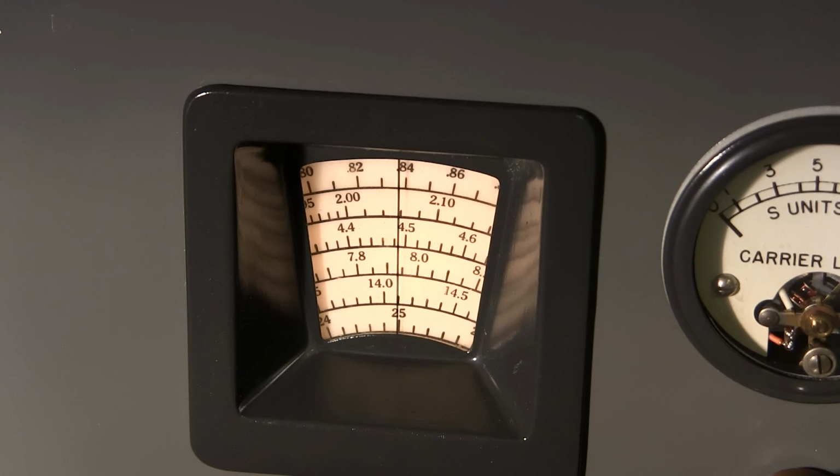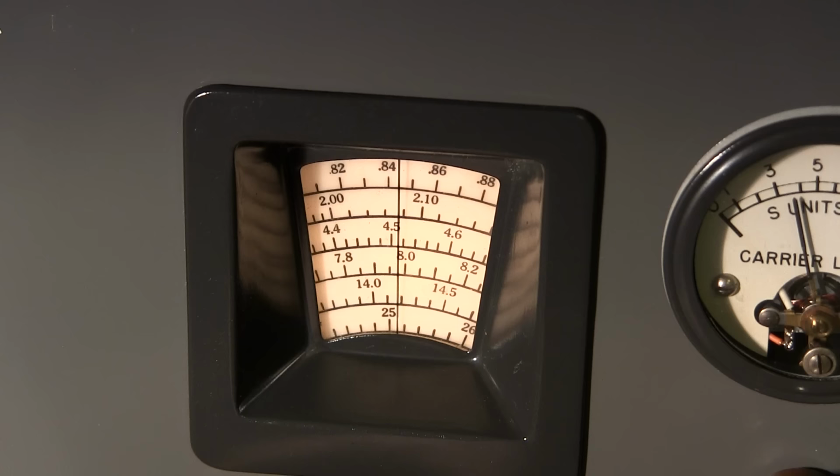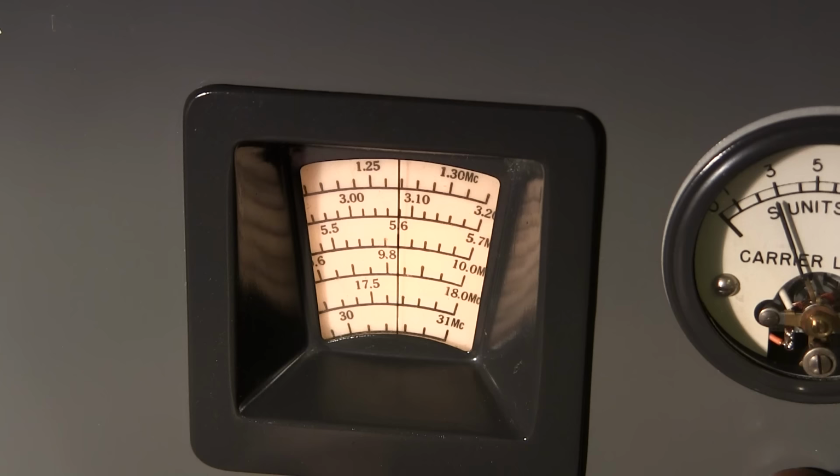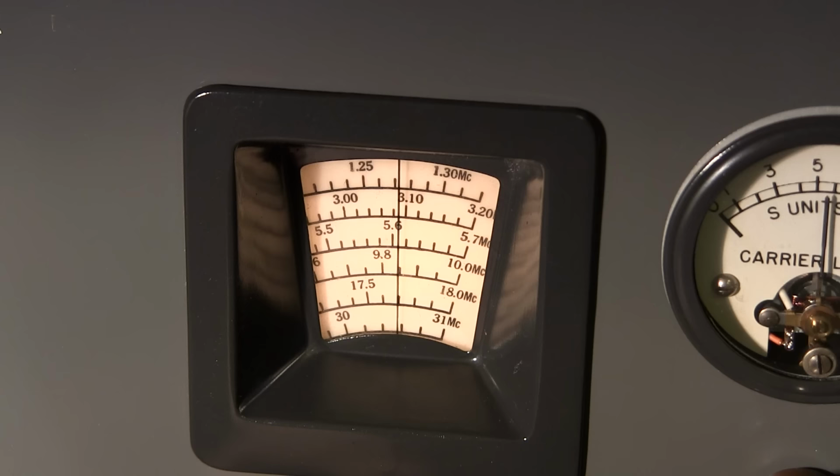Let's try 1300. So I'll go 1.3 megahertz and I'll roll the dial up there. There's no antenna hooked up to this thing right now, and you can tell it's trying to receive even right now. Should be right close to the end. So you can see that's a fair amount off on the upper end of the dial.